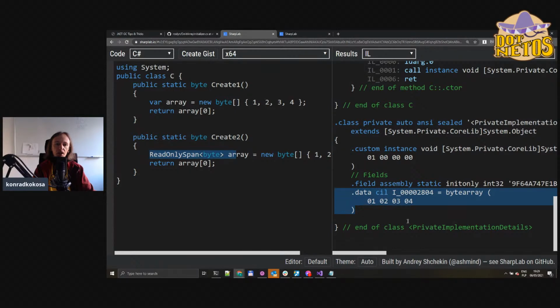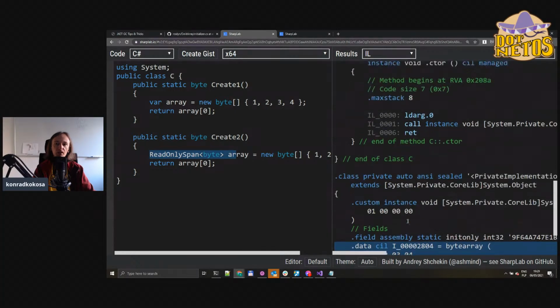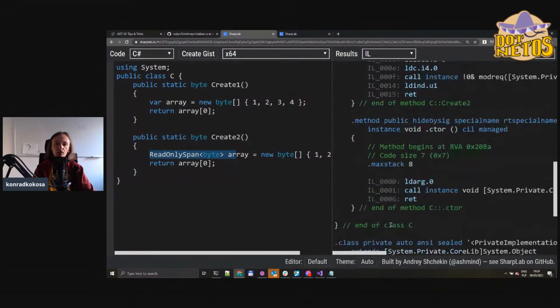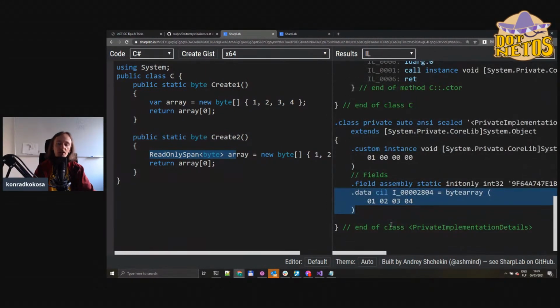And then, as I described, the read-only span will be initialized to the pointer to this inlined data. So this is what is happening underneath in the end.